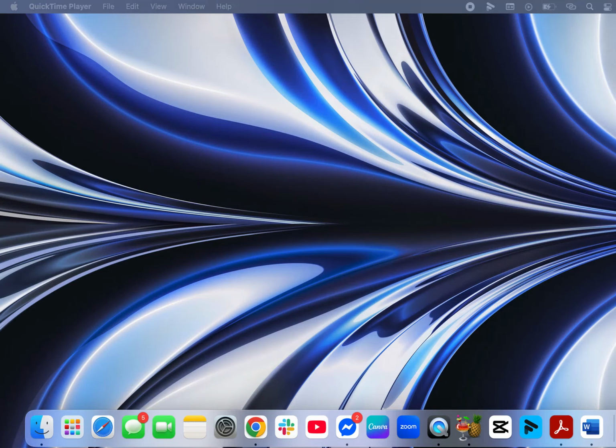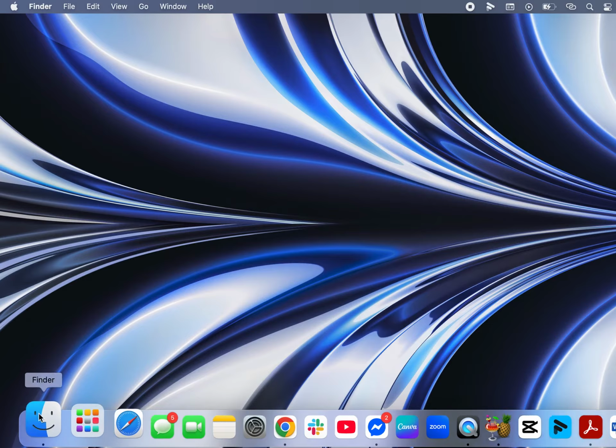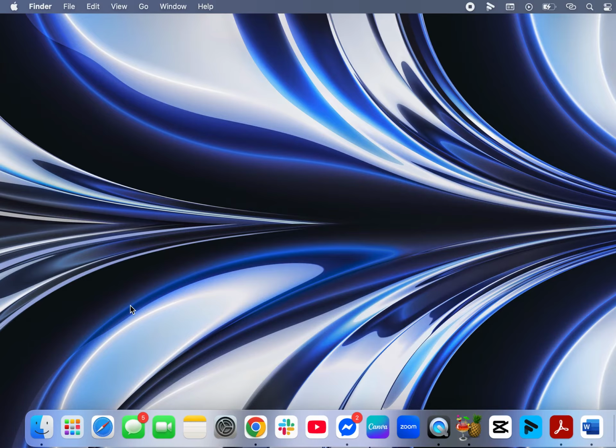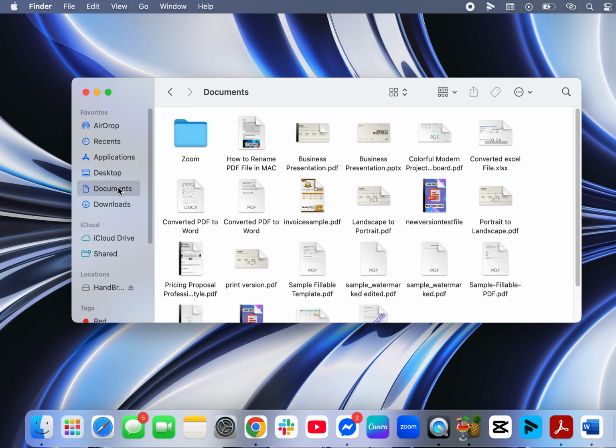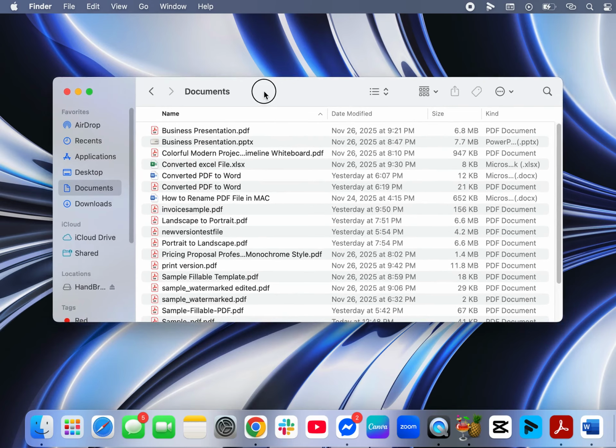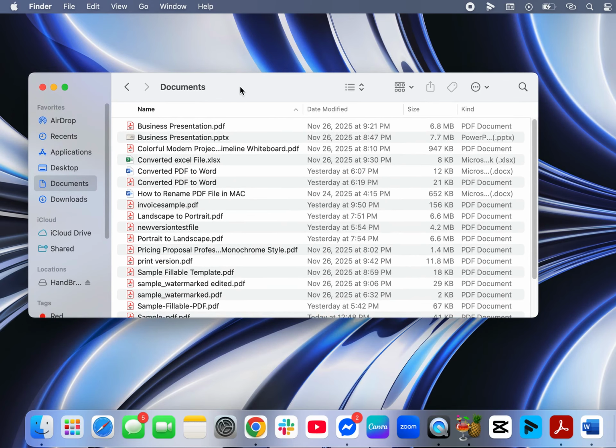In today's video, I'm going to teach you how to set a new default app for opening PDF attachments on a Mac. If you've ever double-clicked a PDF and it opened in an app you don't prefer, this quick change will fix that for every PDF you open going forward. We'll do it once in Finder, and your Mac will remember your choice system-wide.